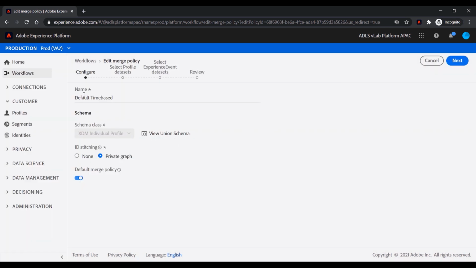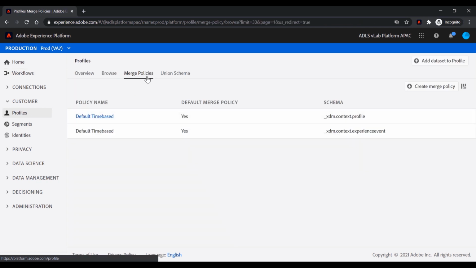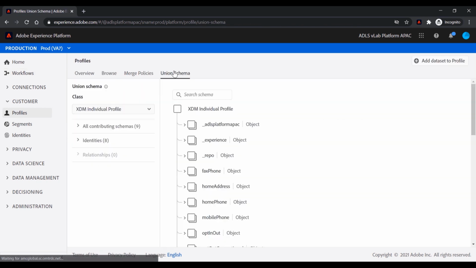Close on that. And notice I got the next button because we'd be working through a workflow here for that. I'm going to go back to profiles, and then I can also get to that union schema from this tab here. So I have several different ways of getting to this union schema.